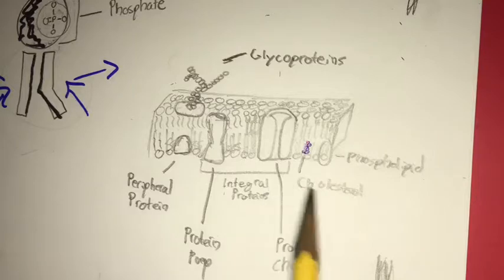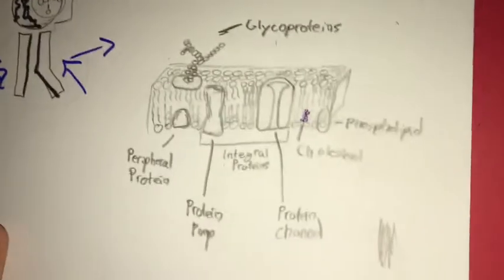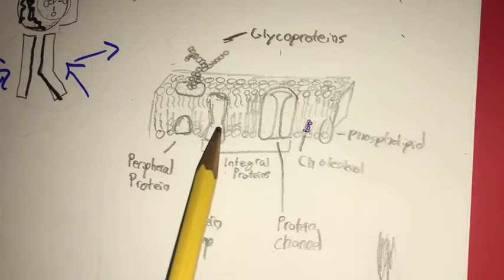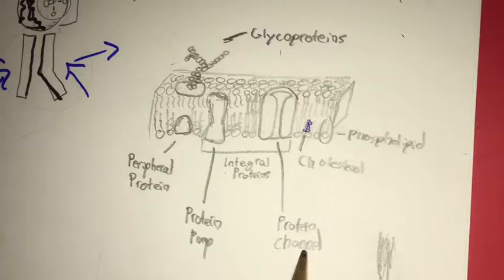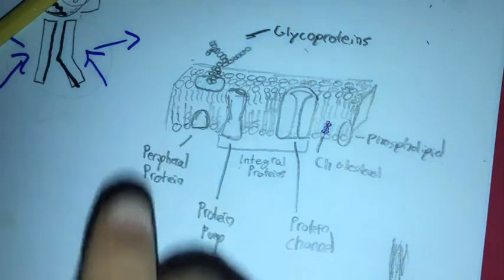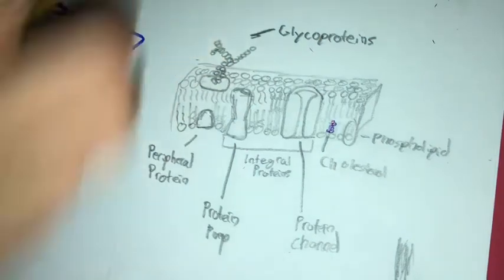Okay, so there are a lot of other things within the cell membrane other than the phospholipids. So let's look at those. The first one that we should look at is the integral protein. Integral proteins are these two right here. They're both the protein channel and the protein pump. Integral proteins are a type of membrane protein that is permanently attached to the biological membrane. Now, what do the protein pump and the protein channel do? The protein pumps and the protein channels both are forms of letting things into and out of the cell.